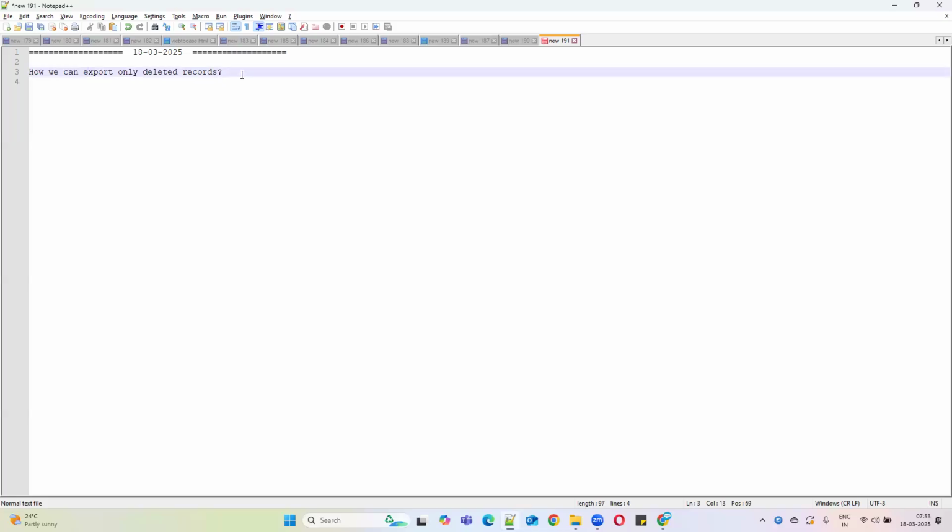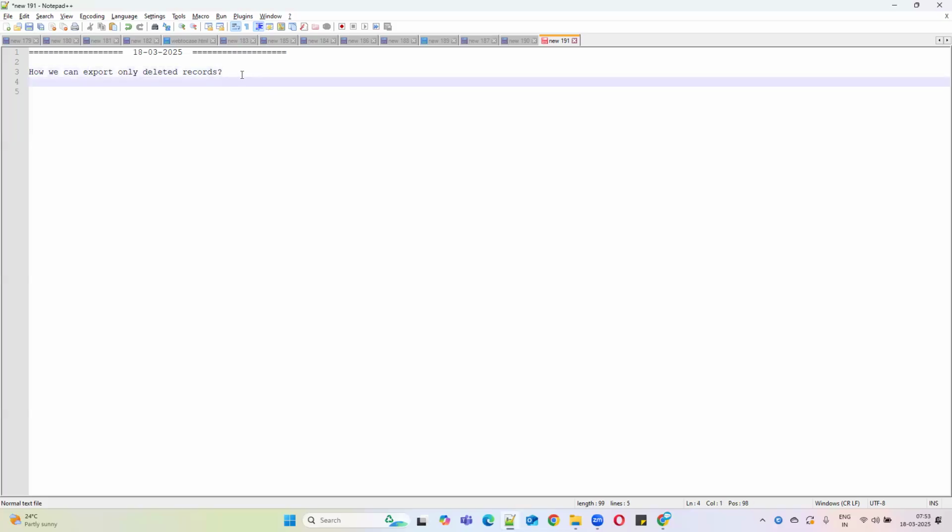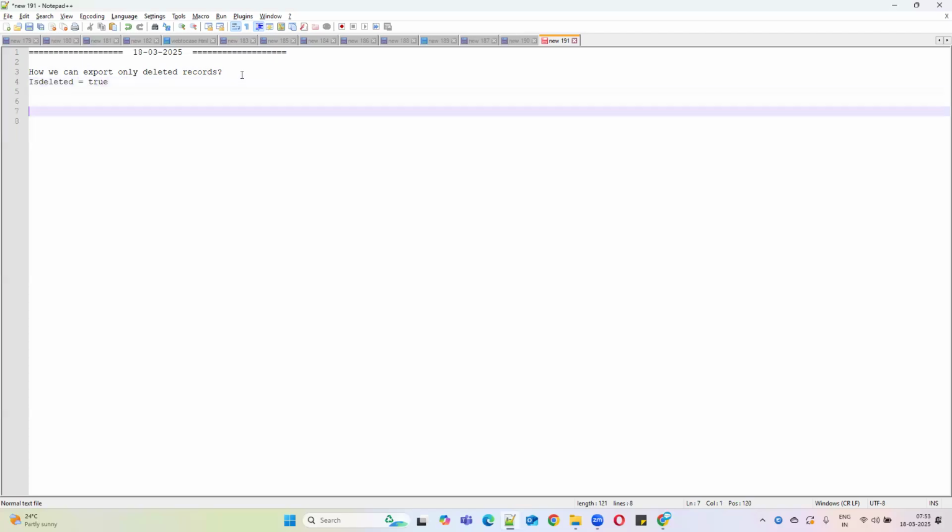So actually what will happen? For every record in Salesforce, for any object you take, there is one field called IsDeleted in the background. It is not visible in the UI or anywhere in the fields; it will be there in the background only. So you can put a condition in export all: where IsDeleted equals true, and you will get only recycle bin records.